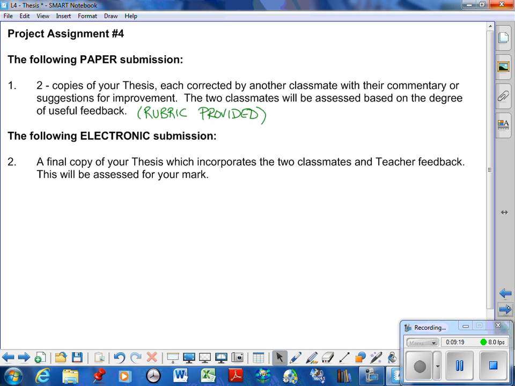Classmates should be supportive in this, and like I said, the feedback, you can't take the feedback personally. It's something that they should be doing to make it better for you. People who are doing the assessing, remember, you are being graded on that. So I'm looking for effective feedback, and we'll be talking about that more in class as we go.